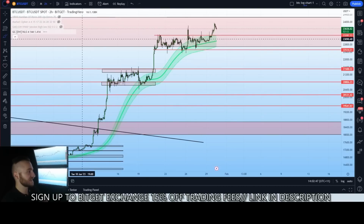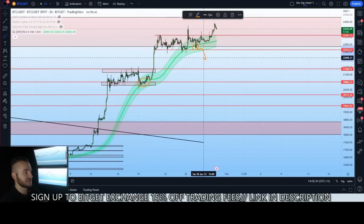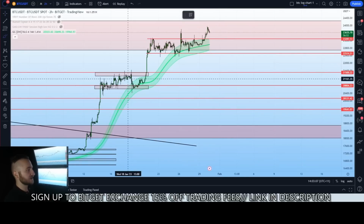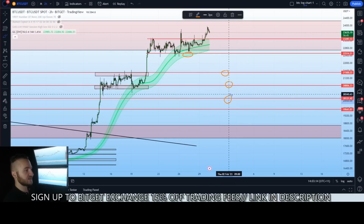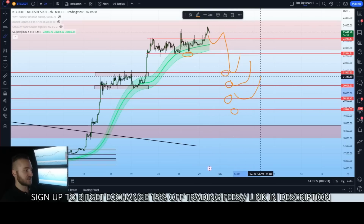Looking at the Gaussian channel, again, we have seen a lot of weakness in here. We're breaking through that midline. Breaking through a midline often signifies a continuation through. Again, bouncing from that midline back towards the upside, signifying weakness. On the smaller time frame, once more, guys, if we do continue downwards, our horizontal support levels are going to be our prior levels. Looking at these red lines, 22,500, 21,500, 20,800, 20,121, 19,500 are going to be those potential reversal points. And every single one of these are bounce points.